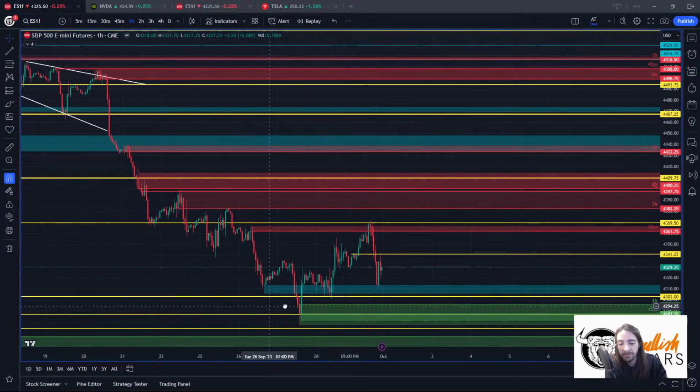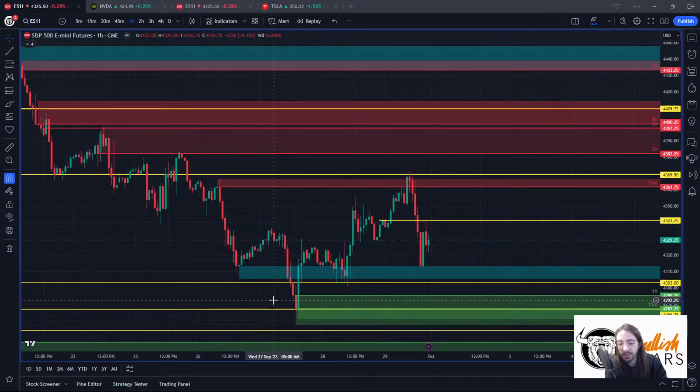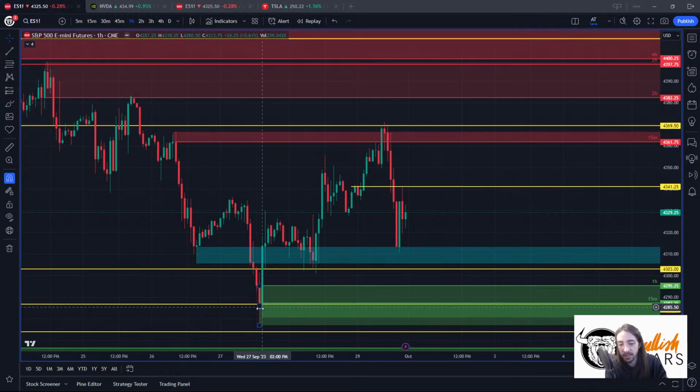So as we see right here, we have our red basing candle, and afterwards we got a strong move higher. So what that's telling me from this point is there's a lot of unfilled buy orders right down in this area, and that's what makes these zones so strong, is those unfilled orders are sitting there waiting to be filled. So once price does come into this zone, there's a good chance the market will have a reaction to that. And when it has that reaction, we want to be in that trade.